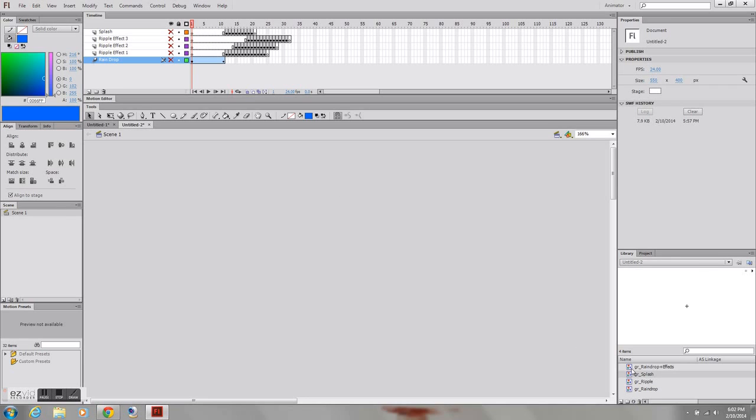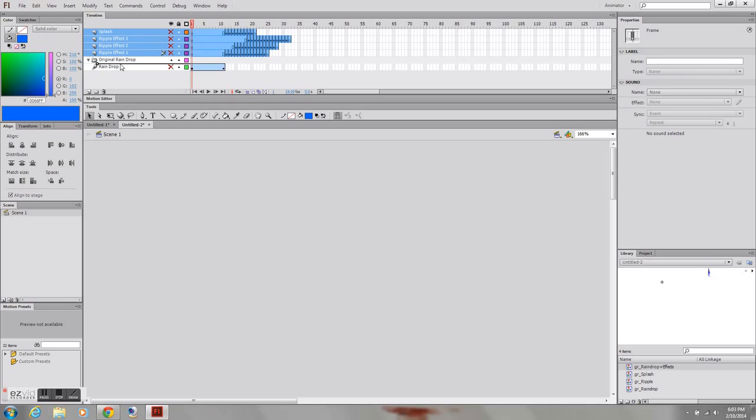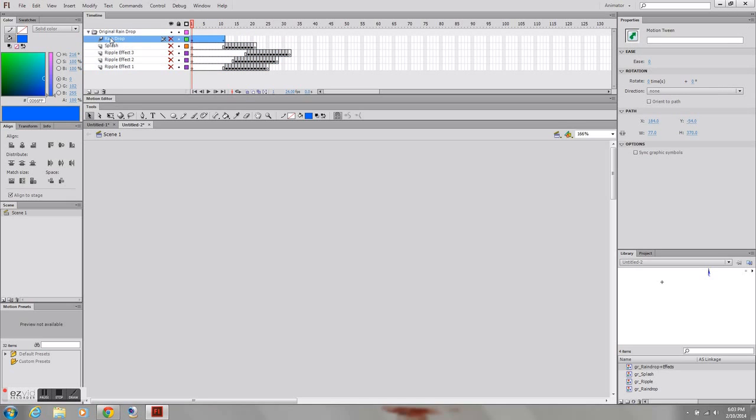Now I've got all the layers I need, and I have it all within my raindrop plus effect. And I'm going to briefly go over if you had multiple raindrops. I'm just going to reuse this same one and show you how to get it to look right. You're going to want to have, for instance, a foreground of raindrops, a midground, and a background of raindrops, all depending on how you decide to animate your animation.